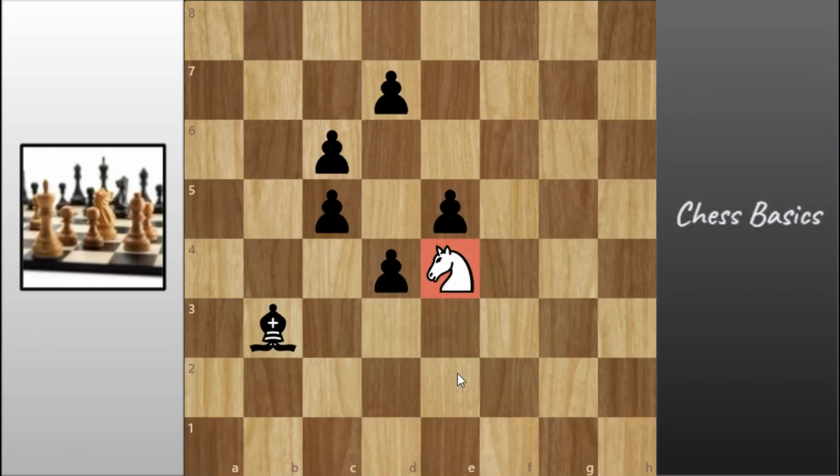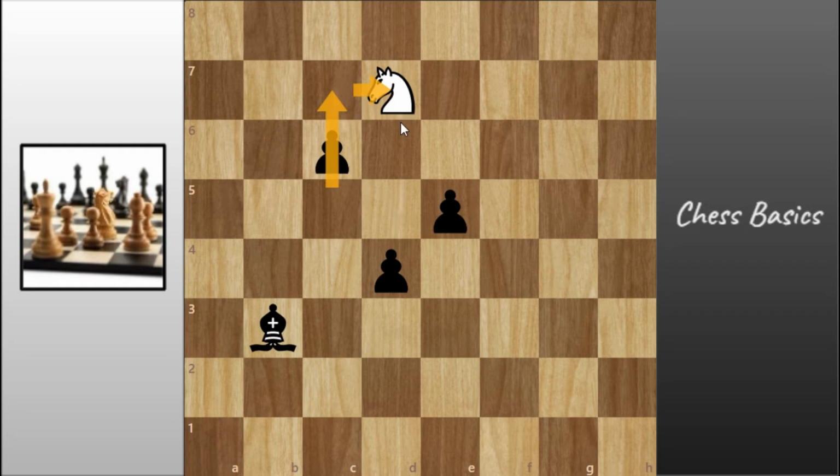So this piece is called the knight, and it can move in a very interesting way. It can move 1 square in any direction, and then 2 in another direction. And it can also jump over pieces, enemy or your own pieces, so this is very crucial. So it can go like this, and then take this pawn. It skips right over this pawn. Then it can go like this, and take this pawn. It doesn't matter which way you do the 2 and then the 1, but it has to be in that L shape.